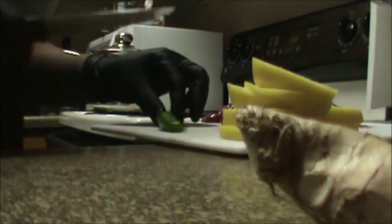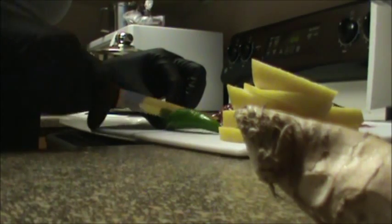And now I'm going to cut up the peppers. It doesn't have to be really chunky. It doesn't have to be really thin. I mean, it's just the pepper. Uh-oh. Come on, way over there.